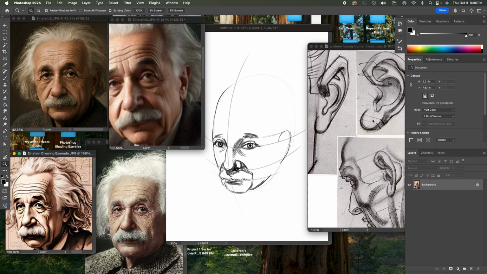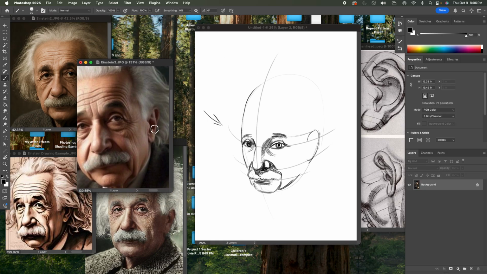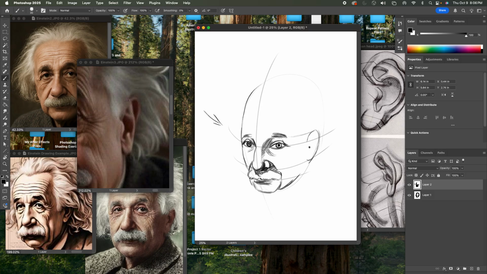Someone might have looked at a drawing of an ear when they were drawing it. But anyway, let me come back here. I'm going to brush here, and we'll start drawing the ear. And like I said, I want to look at this picture here. So let's actually zoom in on that part of the ear there while we draw this. Okay. And then I'm going to actually shade this in here, like this.